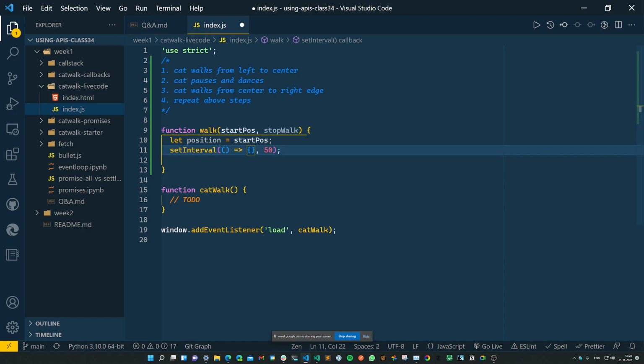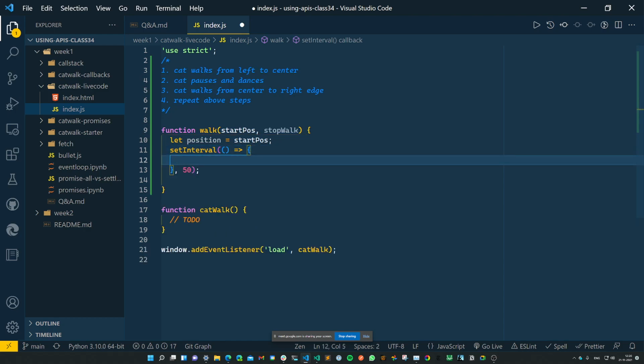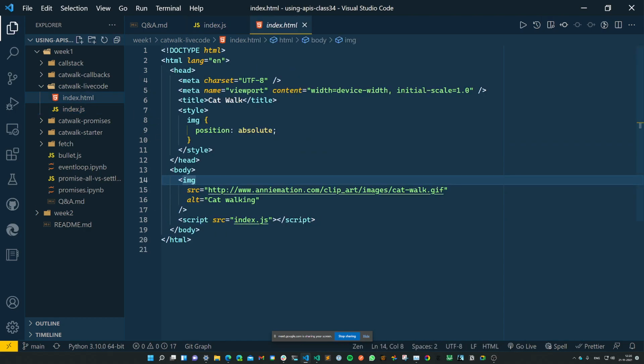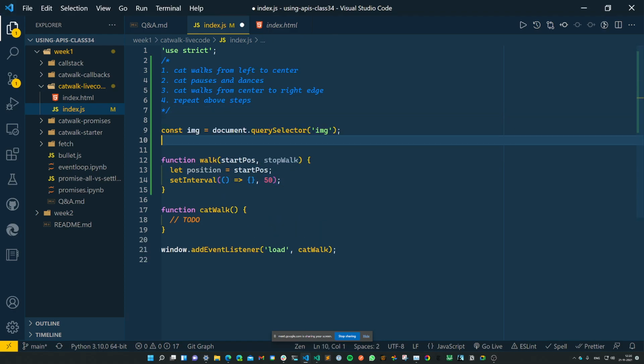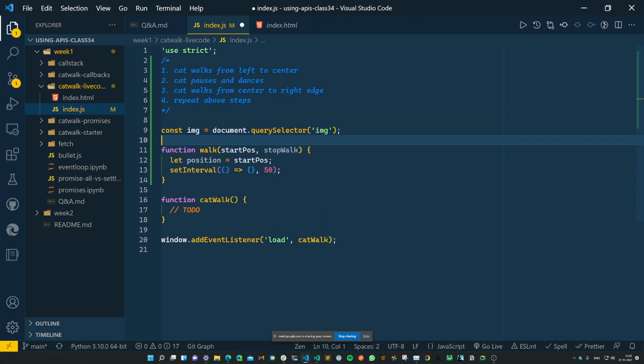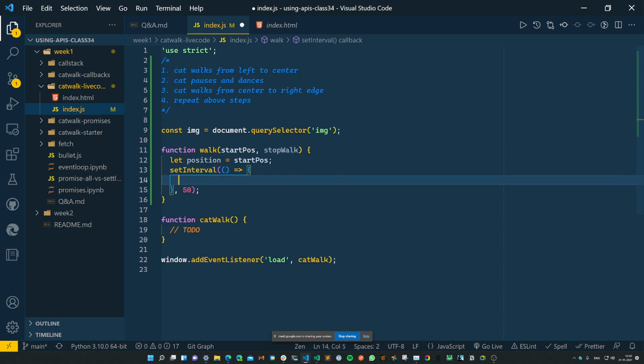So how can we do this? Remember that in the index.html file we have this image already. So we can get that image using a query selector, right? No issue, right? So how can we make this cat walk? Well, we set the image style left.